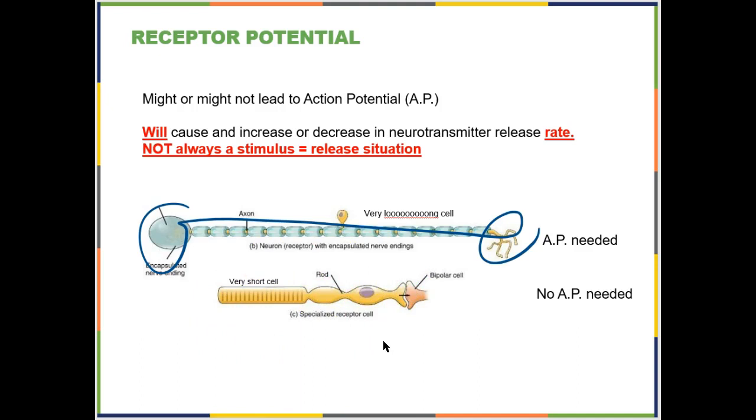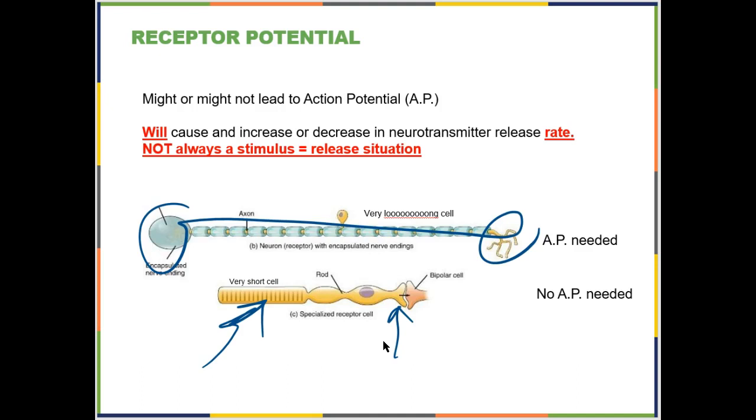So in the case of this photoreceptor here, light hits, that's supposed to be a lightning bolt of light, this part of the cell, and is going to cause changes in the membrane potential that are immediately felt there where the neurotransmitter would come out. So because the cell is so small, the receptor potential affects the resting membrane potential of the entire cell, and you don't need an action potential.